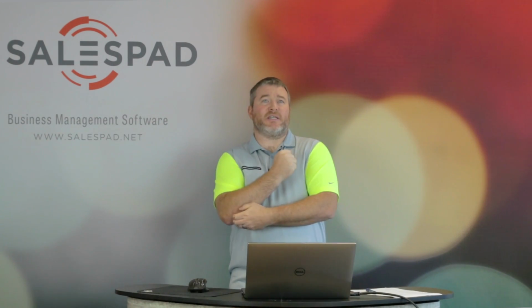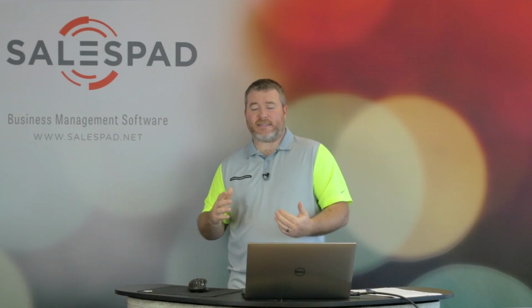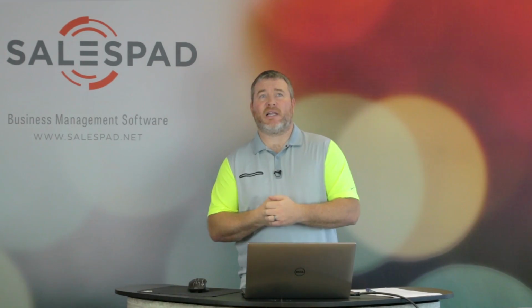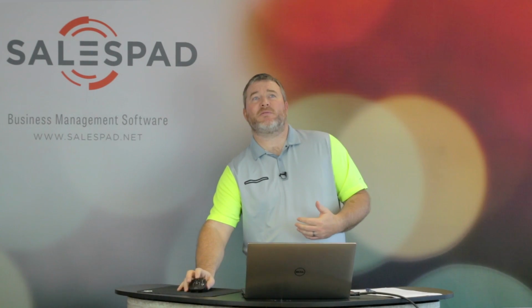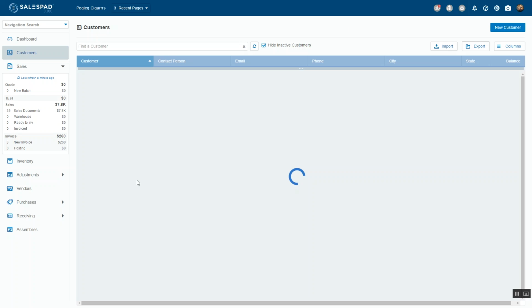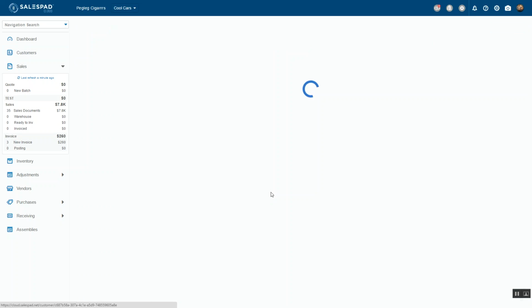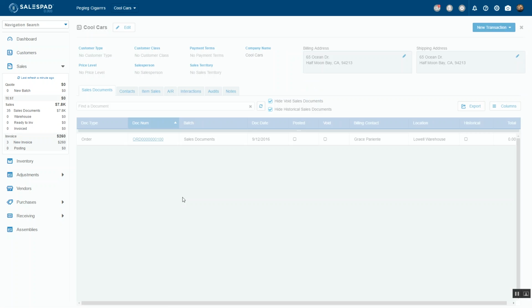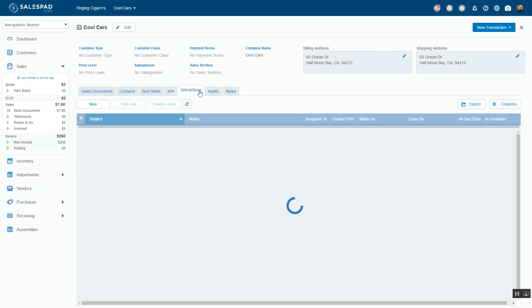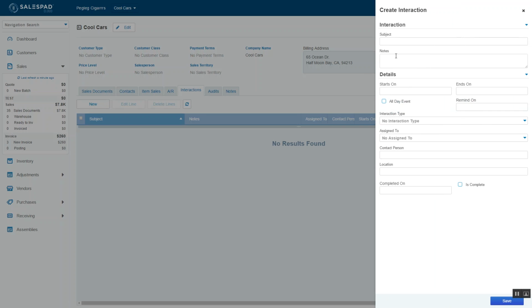A lot of times we'll see it done this way when it's a customer service rep or a salesperson that is entering the sales transaction in the cloud. Typically we want them on that customer card. We want them being able to see that customer's information. So if I go back to my Cool Cards customer, I can see all of the specific information about this customer. I can keep my interactions, and again, this is where we want those users that are interacting with these customers keying in notes. So I may add a new interaction.